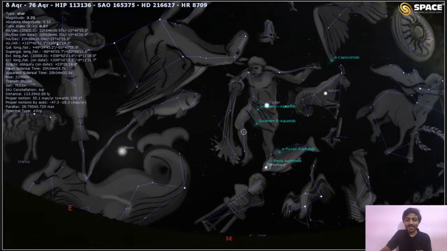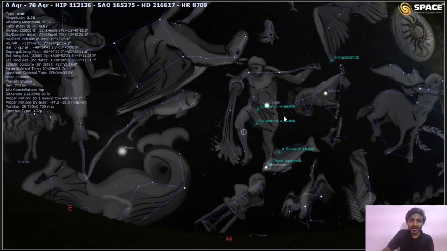Okay, so we have got the radiant point right next to the delta star. I want you all to pay attention to this part too. In this constellation, you may be able to identify a horse over here, and some of the more advanced astronomers among you may even be able to name that particular constellation. It's called Pegasus, and this square inside of Pegasus is called the Great Square of Pegasus. I just want you to pay attention to the fact that this constellation also exists. We'll see why in just a minute.